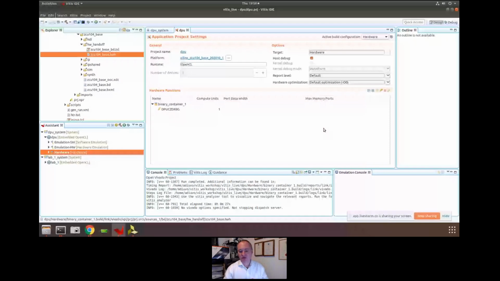And literally, when you want to move functions into the hardware, you just add additional functions into this binary container that you're creating. So you can add in, let's say, your median filter, your Sobel filter, and such like. You can add all that in, or your deep image processing. You can put it in there quite easily.